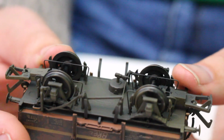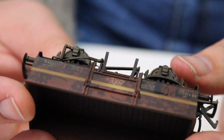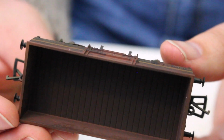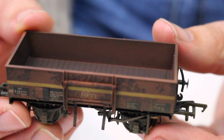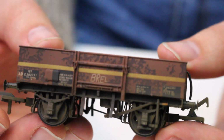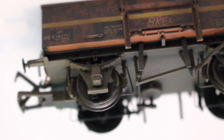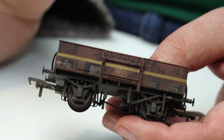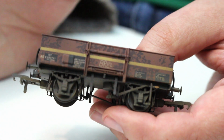They've done 3 different basic body styles from what I remember, plus you can have them as fitted or unfitted chassis. With this particular one, we've got them without the chain dimple, so there's no chain pockets, and we've got the steel door. They have also done the ones with the dimples, which were for chain pockets, and also a wooden plank door, but you tend to find that really just on the earlier examples.